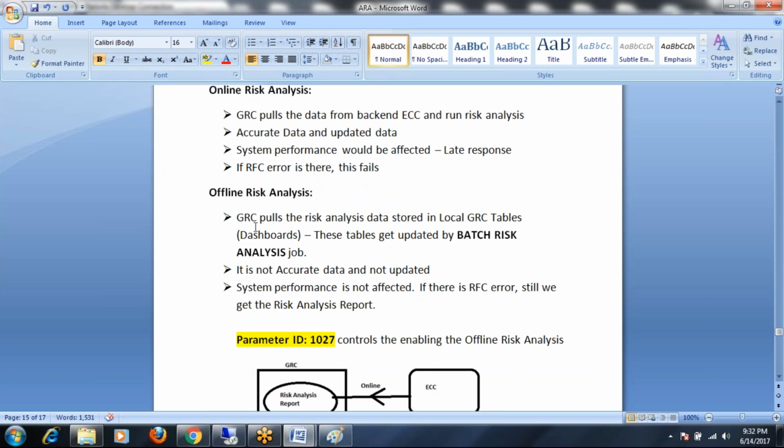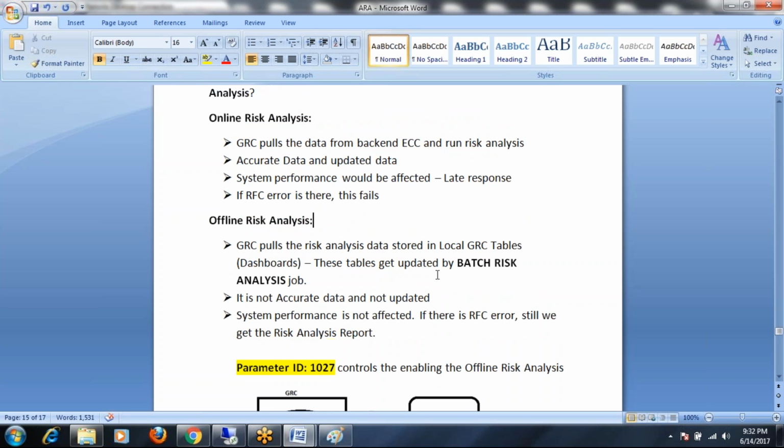Now coming to offline, GRC pulls the risk analysis data stored in local GRC tables, or dashboards we can call it. These tables get updated by the batch risk analysis job. It is not accurate and not updated data. Why am I saying it is not accurate? It may run once in a day, or twice, or once in 2 days.